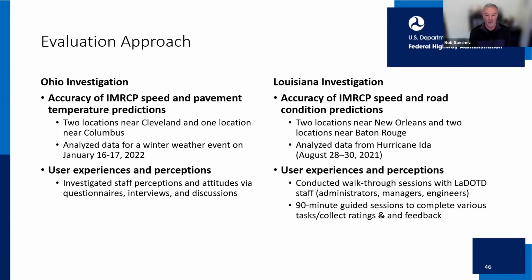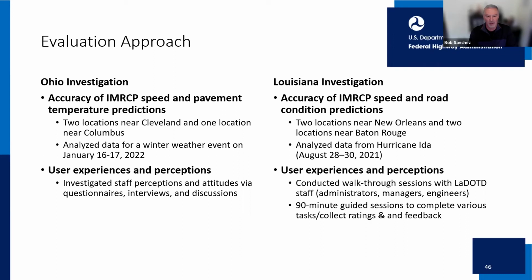For our evaluation, we did one in Ohio and one in Louisiana. The Ohio evaluation took place end of December through about April of 2022. And then we followed that up with the Louisiana evaluation, which was May through about August. In both cases, what we looked at were the accuracy of IMRCP, as well as exploring some of the user experiences and perceptions and perspectives about the system.